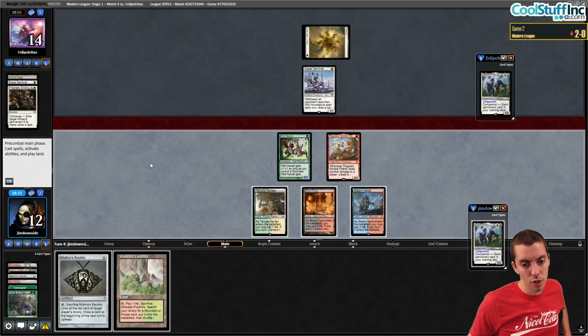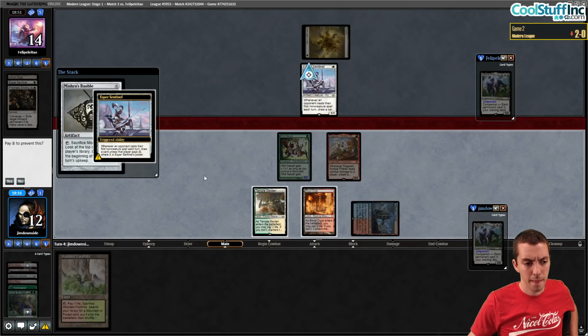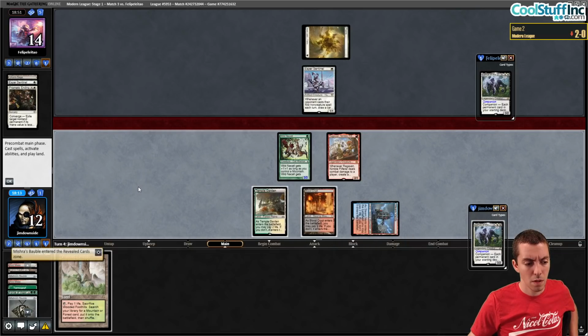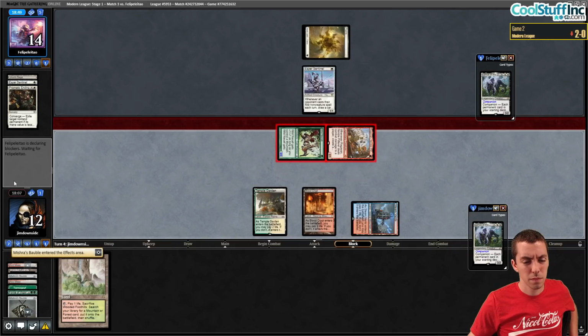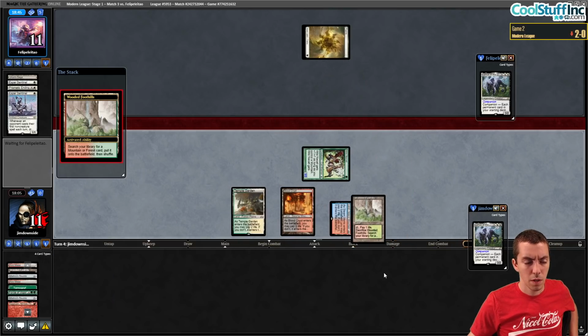Question being, do I want to try and defend my Ragavan or not, or just let it go through? We have a Lurrus we're going to put in our hand next turn, so let's play Bauble. Let's look at our top card. It's another Bauble. Sure, whatever. That's fine. So attack. They're at 11.